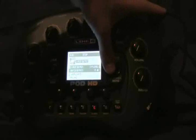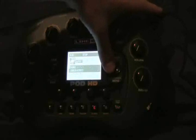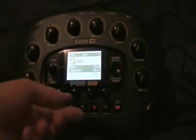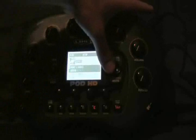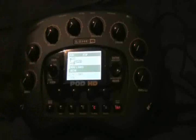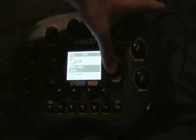Then 5 will get you the SPDIF controls. 3 and 4 will be input and output. As you select your output, it'll give you additional parameters to toy around with. And input basically controls your input, be it through the guitar input or the microphone input.